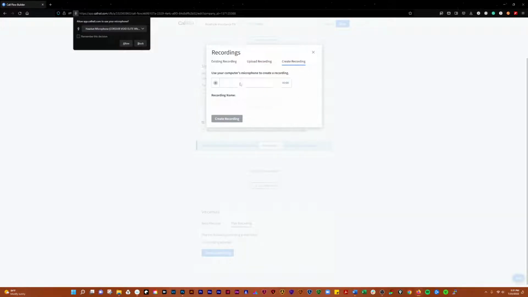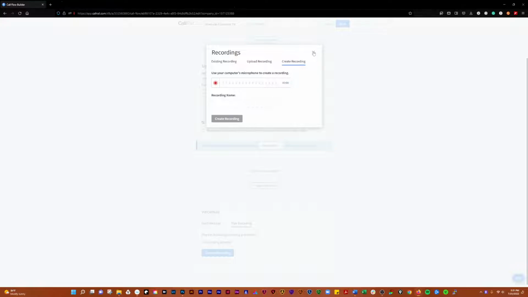So you can choose a recording. You can choose an existing one. We don't have any existing ones. You can upload one from your computer, or you can create a recording. We're actually not on that microphone right now, but you can use your computer's microphone to create a recording, and you can name it.